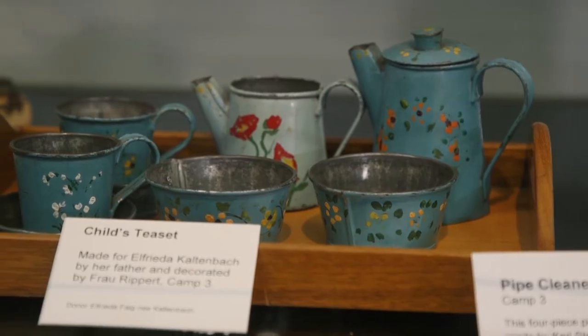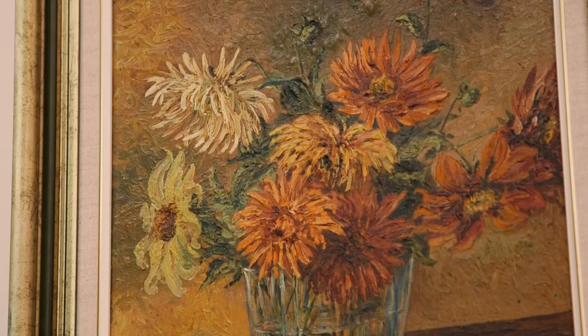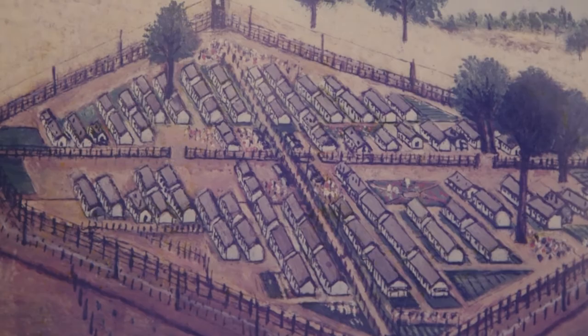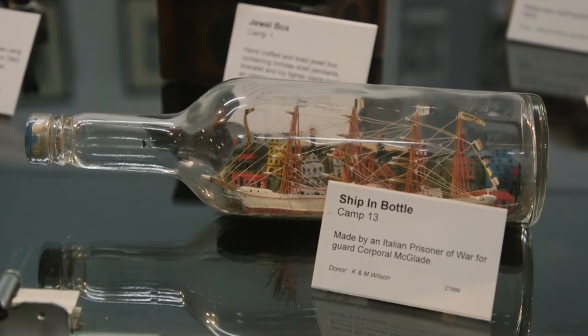In Camp 3, there was a very exclusive schooling going on. They had school every day and they were serious about their education. With the older people, there were a lot of problems with what they called barbed wire fever — they were just being locked up. The most common comment from visitors to the museum is that they can't imagine how people made so many things from so little. For instance, they turned buttons on lathes that they made themselves.